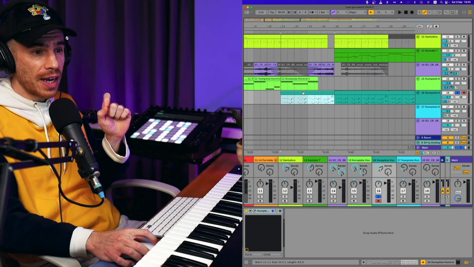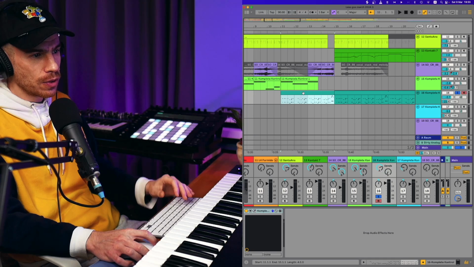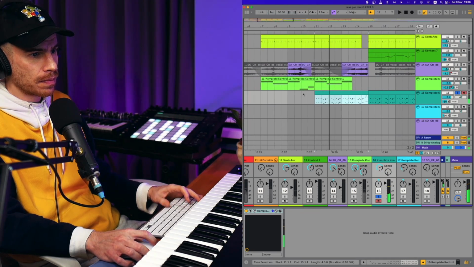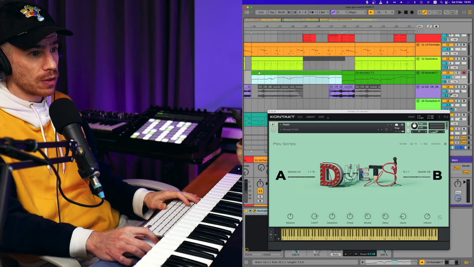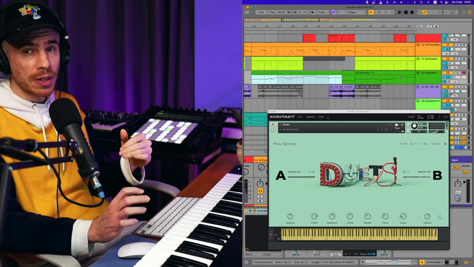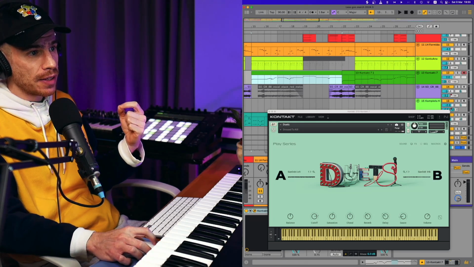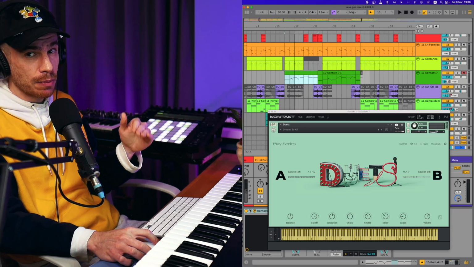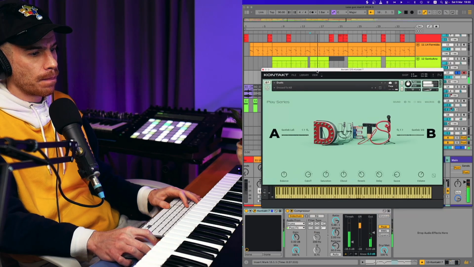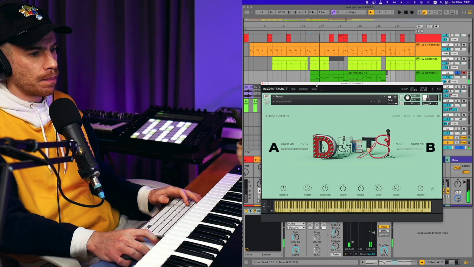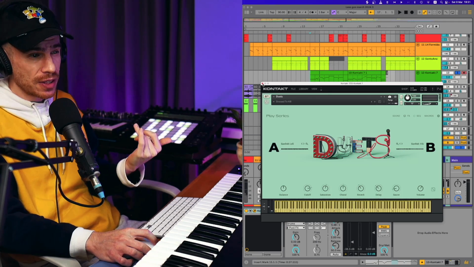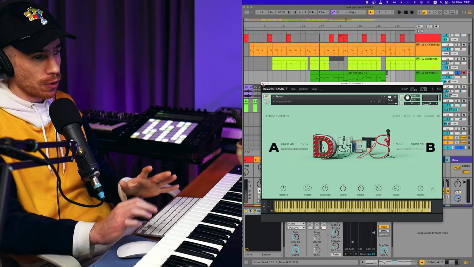So this wah clavinet, I've been using it on every beat recently. Super cool. A second clavinet part for this track. The melody from Duets, this vocal melody, I made sure it doesn't play at the same time as the flute because they are too similar and they mask each other. So the way I did the arrangement is that they play in separate parts of the track. Sidechained, of course, because all these sounds take up so much space in the mix that if you don't sidechain them, they will just overpower your drums and bass.